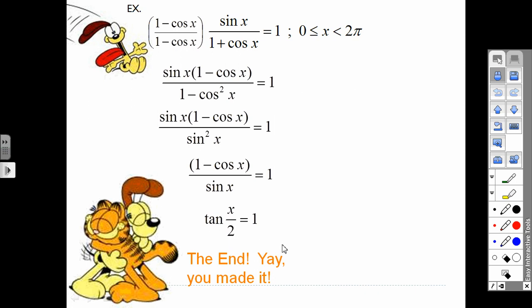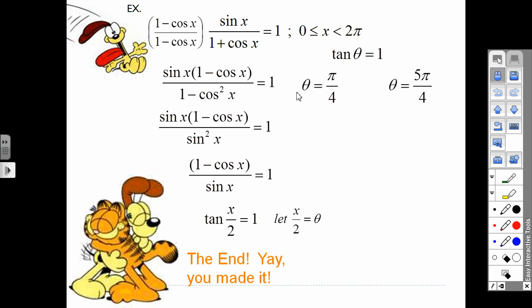So a strategy that you can use, and you'll use this a lot later on in your math studies, is to replace this with a different variable. But you have to let the reader know what variable you're replacing it with. So I'm going to say let x over 2 actually equal theta. So then I could rewrite this equation as the tangent theta equals 1. And now this is kind of easy to look at your unit circle and figure out where exactly is the tangent equal to 1. And hopefully you got these two answers when you looked at your unit circle.